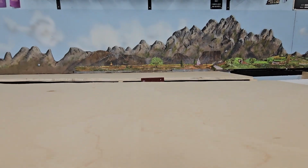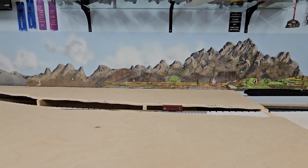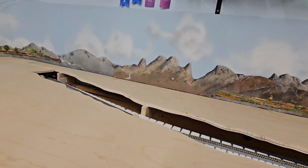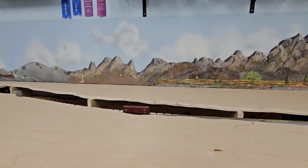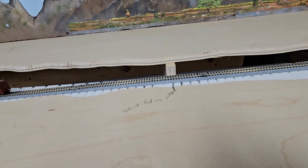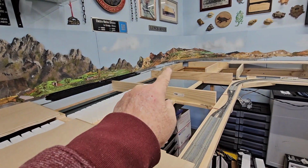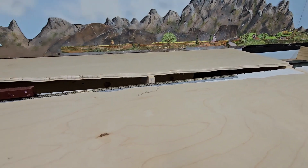Okay, so there's a 50-foot cleaning car, and this is track level. And this is actually about my eye level. So you can see that even as this train goes down through here, even to this point, you'll be able to see most of the train once it gets out of that tunnel portal. And you can see right here by my measurements on my plan that this is where I need to start the siding, the double track siding that goes up that way to that curve that's going to loop around up there. So it turns out that I'm going to be in good shape doing it this way.